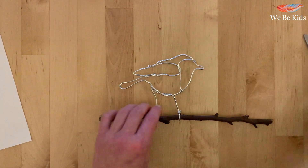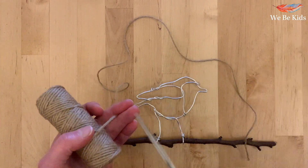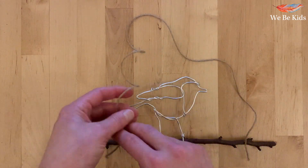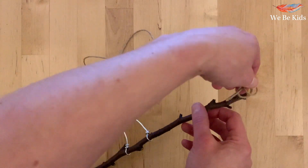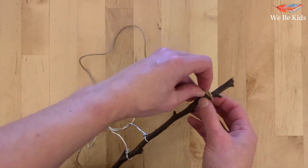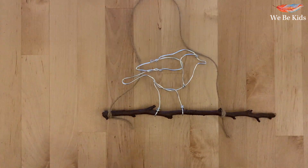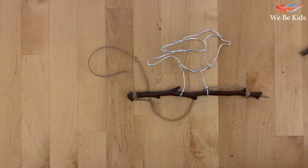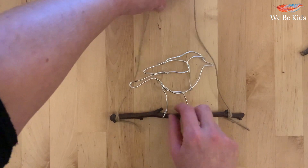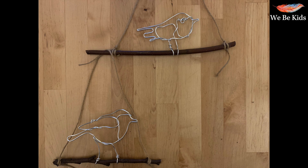There we have our nearly complete robin. Next comes the twine — cut yourself a length that allows you to run from one side of your robin, up and back down, without interfering too much with the wire shape. I attached mine using a clove hitch, but you can just tie it on with a simple overhand knot. You may find you still need to cut a little bit more off your stick at the end, or maybe you judged it right at the start. And there we have our beautiful robin.